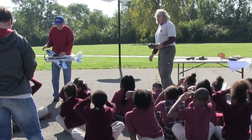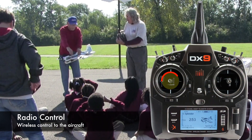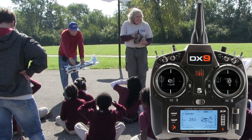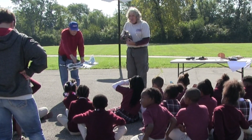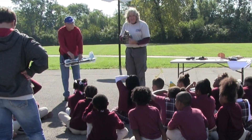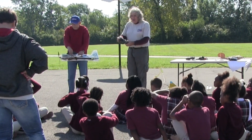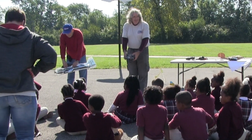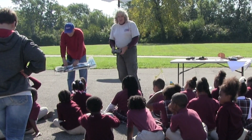As I move this joystick, it changes the wings — go this way, go this way. Isn't that cool? Now I can also make the propeller spin. I have to turn off the safety switch first, then I can spin it up. Isn't that cool? Now the safety switch is back on. So if I accidentally bump the throttle, it's not going to start up. It's always good to have a safety.